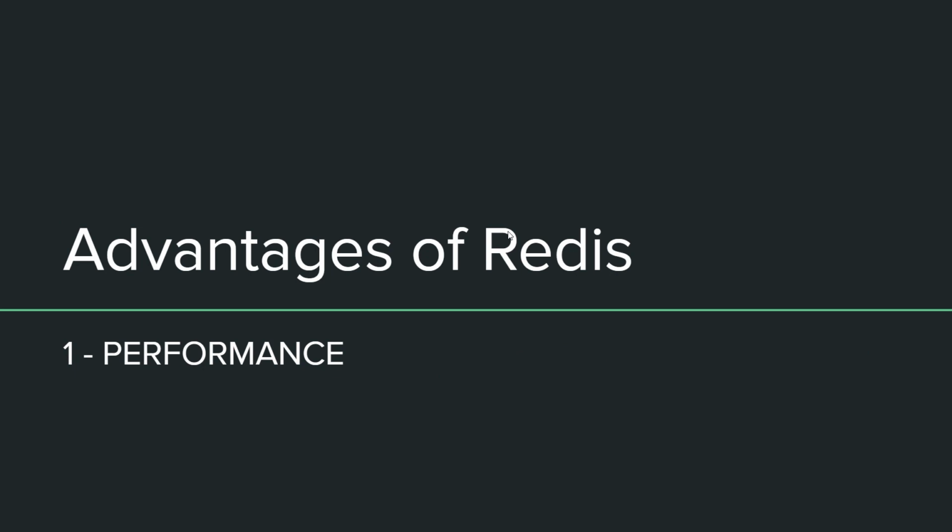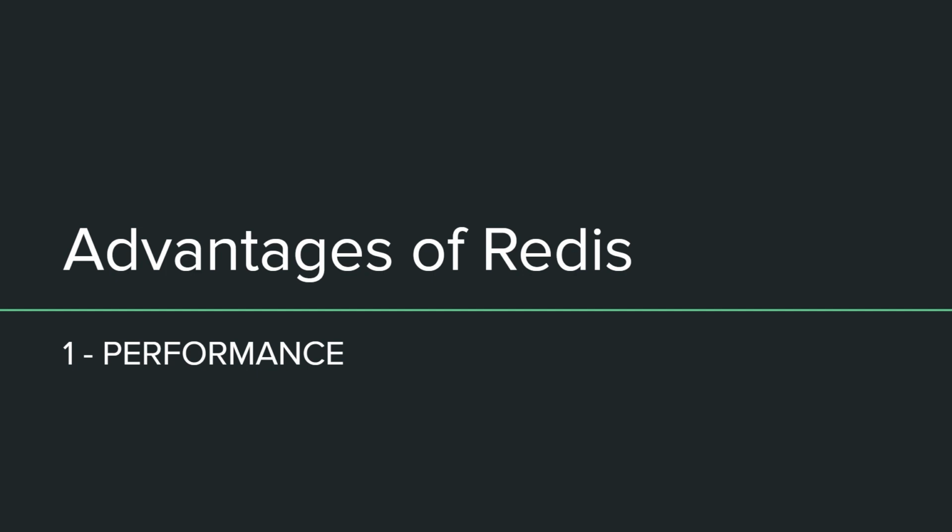So what are the advantages of Redis? First one is performance. All Redis data is kept in memory, and this provides low latency and high throughput data access. Unlike traditional databases, in-memory data stores don't need to go to disk, and hence infrastructure latency drops to sub-microseconds. In this way, in-memory data stores can support an incomparably large number of transactions and shorter response times. The result is blazing fast performance with average read and write operations of less than 1 millisecond and support for millions of operations per second.